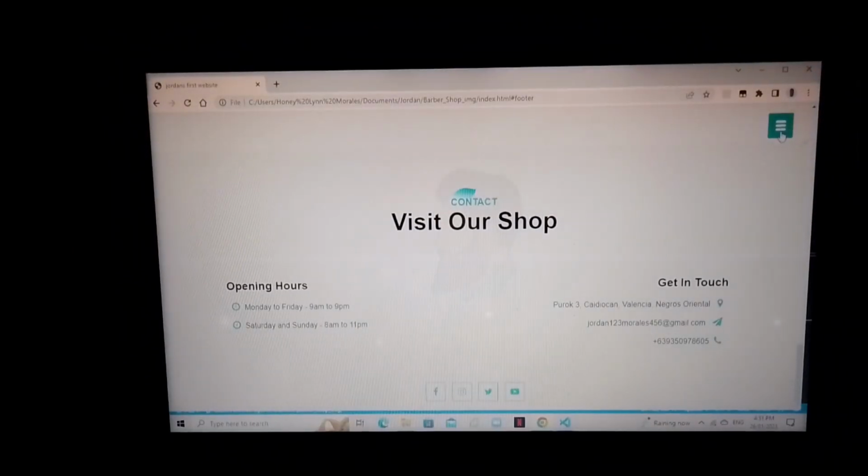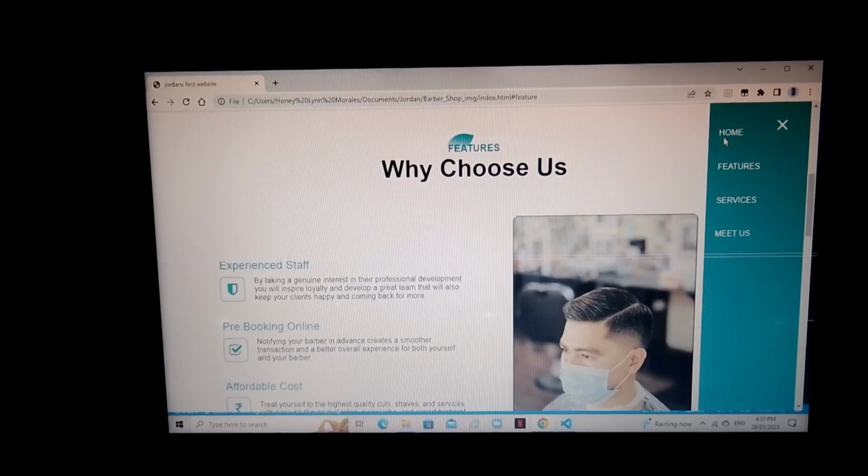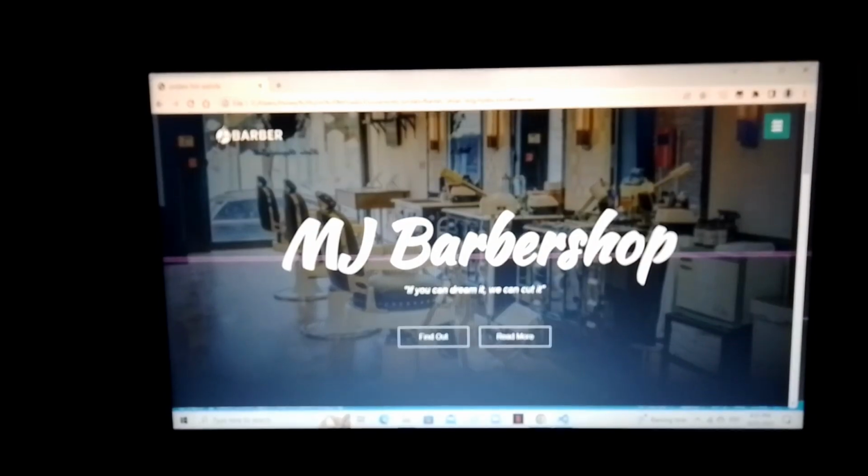So in order for this menu to be clicked, I put here menu btn dot onclick to function the click of the side nav. So menu is our close, else side nav dot style dot right minus 250 px.